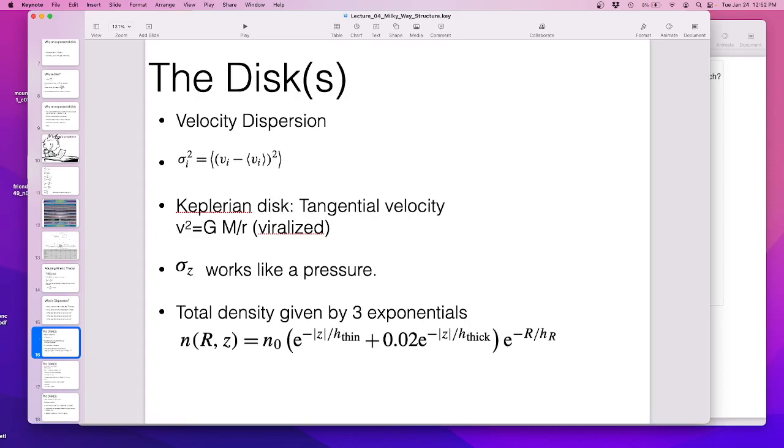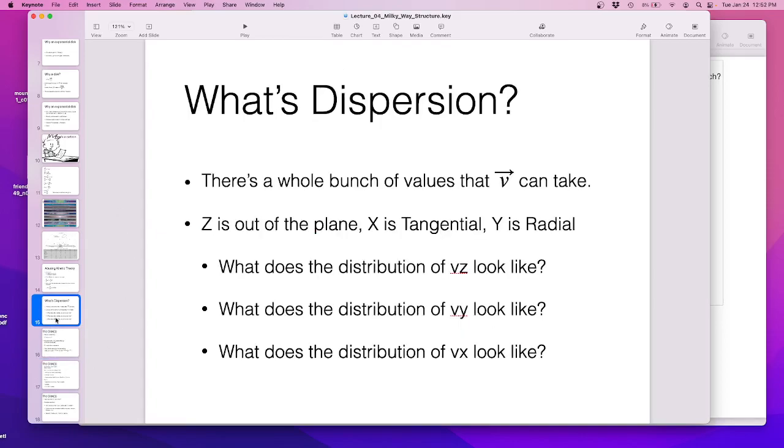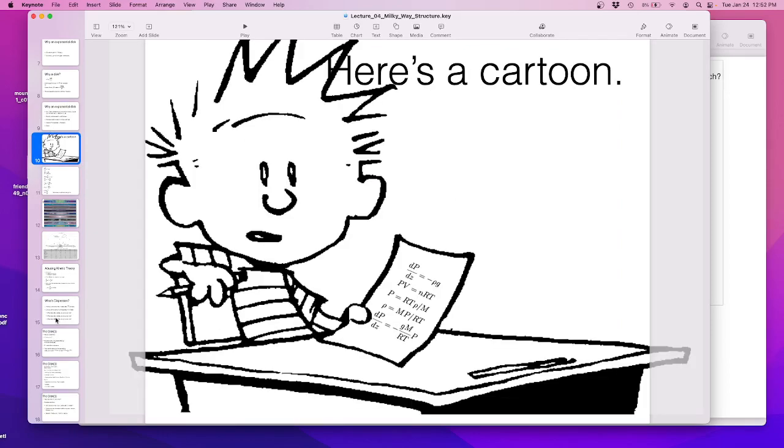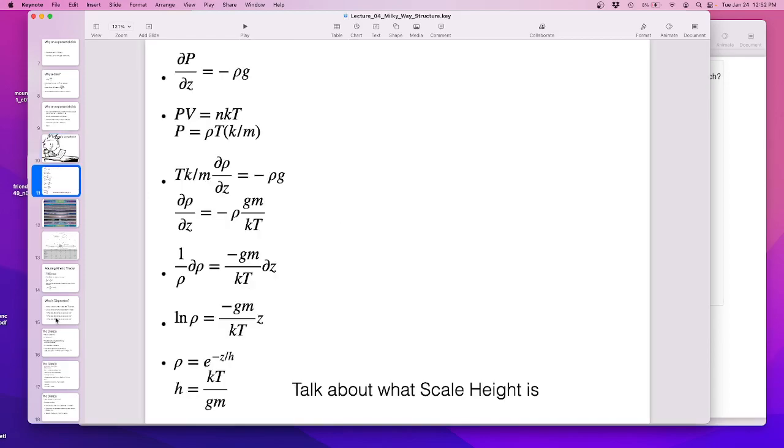Yeah. Can I look at this one? This isn't the Boltzmann equation. This is just the math. The one underneath? Which one? This one? Okay, this is the slide where I did the math.